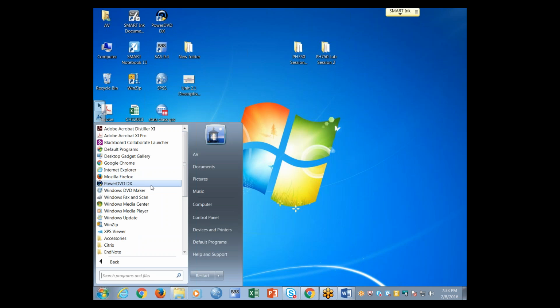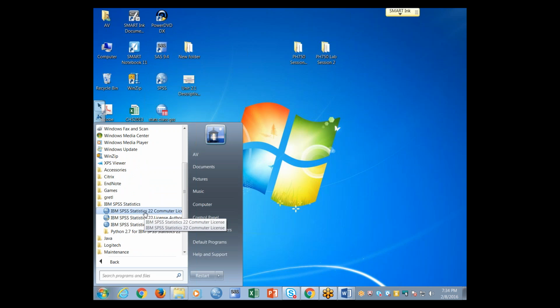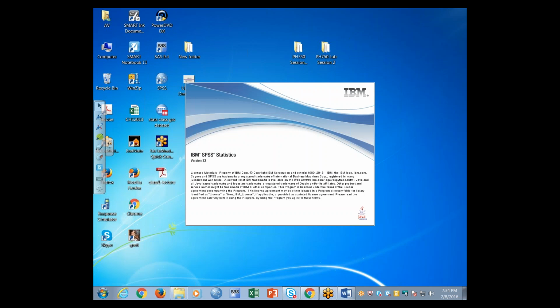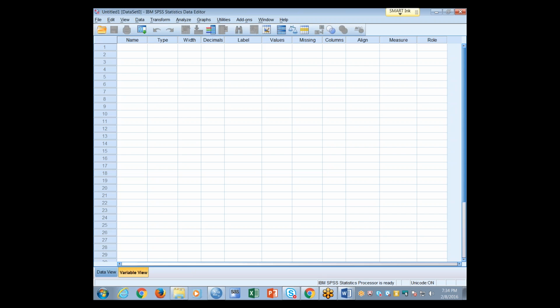It happens to be marketed by IBM, so you might actually see it under a folder called I for IBM. Okay, and I'm going to open the program itself, not all that other stuff. It takes a second or two to start up. On Macs, it takes a little bit longer to even get going. And when it does come up, I think from last week you'll remember, it kind of looks like a spreadsheet.